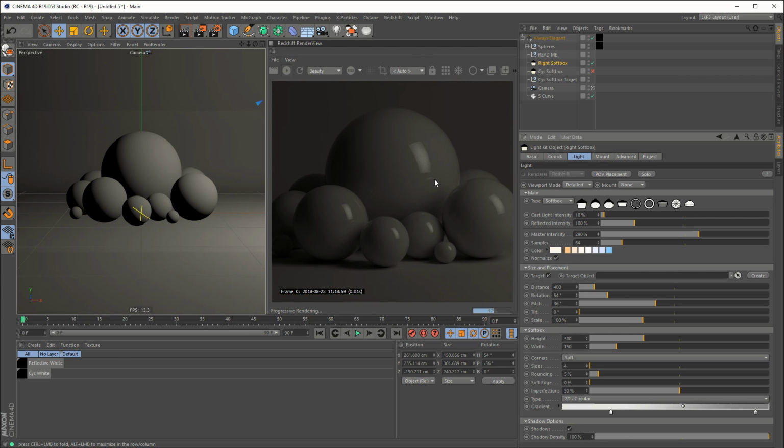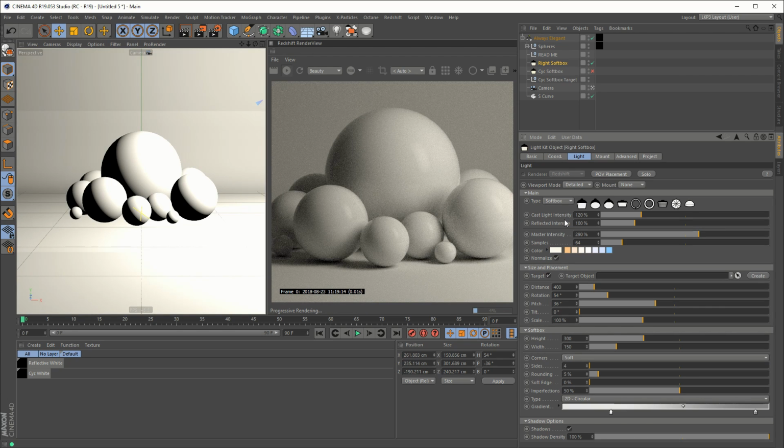This is really important when you want your reflections to remain the same, but maybe you want to cast more or less light into the scene. So let's just bring this back up to 120, something like that. But now, inversely, if you have enough light in your scene, but maybe your reflection is too dim, you can't see it, you can just bring that reflection intensity up to maybe like 500%. In this case, it's going to be pretty bright. So that sort of control is extremely important when you're trying to dial in your look.